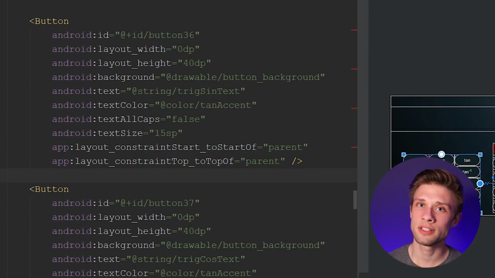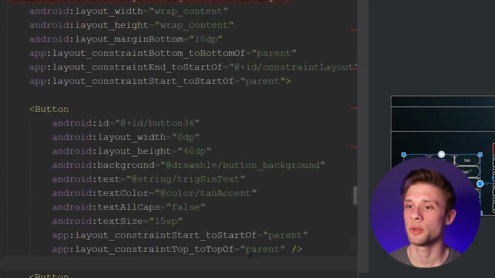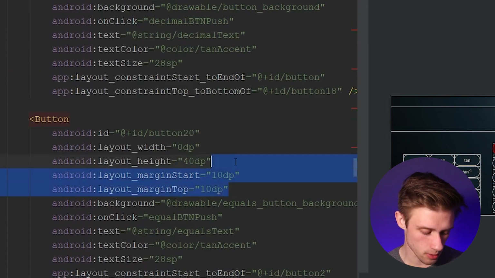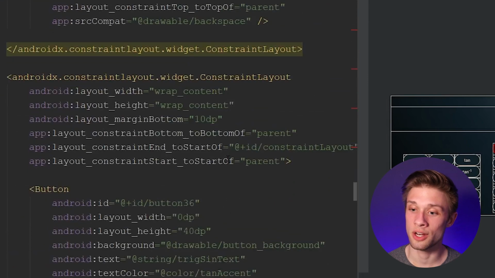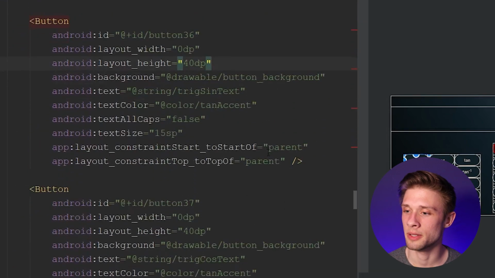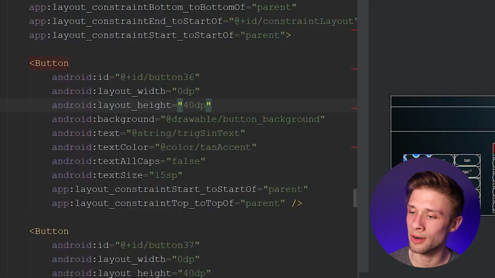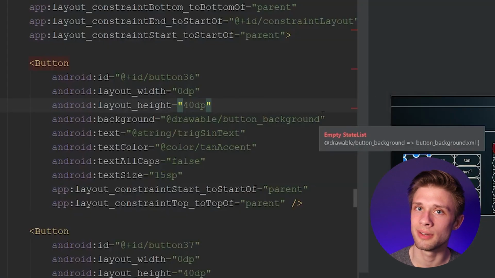And now that we changed the text size of each of our new buttons, what we need to do now is add in 10 dp margin for each of our buttons. So I'm going to come up to the older buttons, and I'm going to find the margin start and margin top. I'm going to copy these two lines here, and I'm going to go through the newer buttons and just paste those in. But remember, we're not adding in a margin start for this column here, and we're not adding in a margin top for this row of buttons here. So I'm going to go through, add in our 10 dp margin for the newer buttons, and then I'll be back.